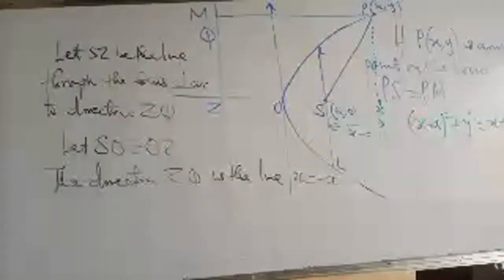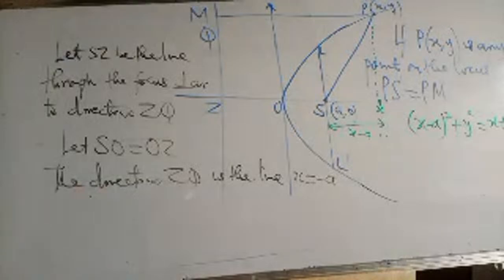Why did I write X plus A? Remember my PS is the same thing as PM. Are we together? Yes. My PS is the same thing as PM because I'm looking for PS. And so I know from here to here is X plus A. Of course, now it's very simple. From here to here is X plus A. So now I will have that as my value, which I've considered.